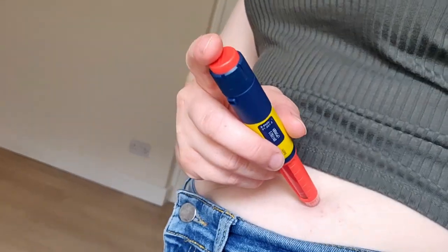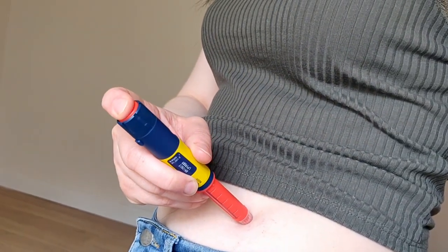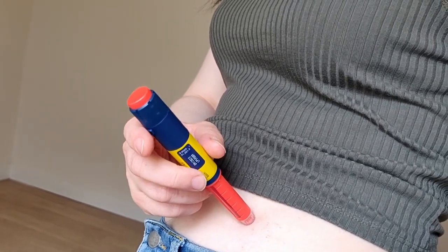I would probably round down to 3 if my blood sugar was like 6 or something, but because it's a little bit higher, like 9, I'm going to go to 4. It feels really weird, it feels too much like my Tresiba. 4 units of insulin, here we go. It's lunchtime now, so we will immediately take this. I'm going to press it in, and that's it, it's gone in. Honestly, it didn't feel any different than the normal NovaRapid. This is supposed to start immediately, whereas NovaRapid would take a while to kick in for me.